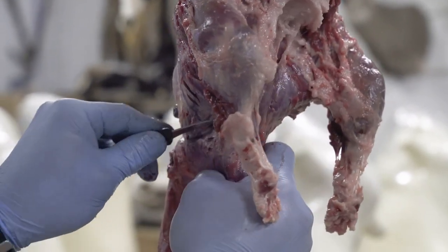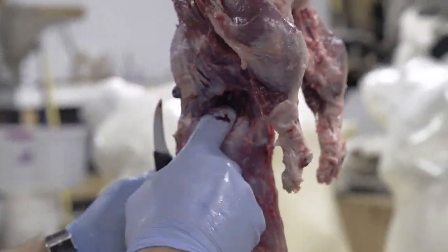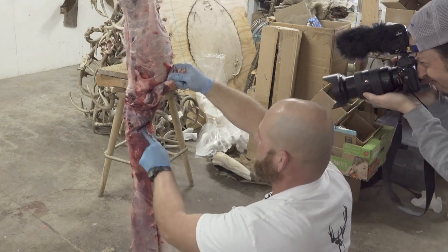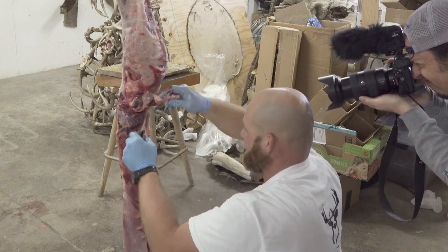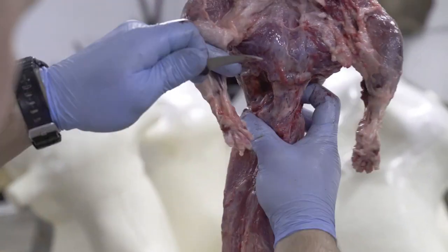Keep my knife up toward the inside of that lip or inside jaw. So I've got my finger in it now. I don't know if you can see or not, but that's the inside of my mouth. He's got his tongue in there. There's not a ton of connective tissue around this bottom jaw, around the teeth, so we'll skin that first.